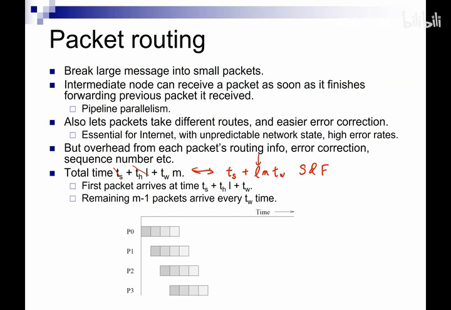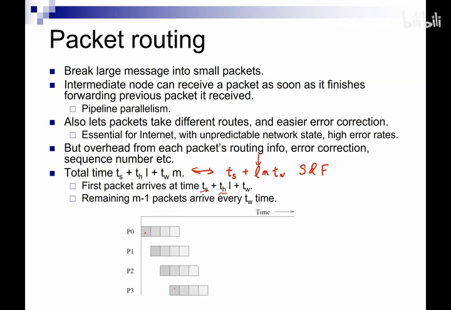Now let's see why packet routing has this time complexity. The way that you can see this is that let's first of all follow the first packet. When does the first packet get to the destination? Well, in order to get to the destination, we need to pay the startup time. We're going to pay T_H time per link that this first packet goes through.